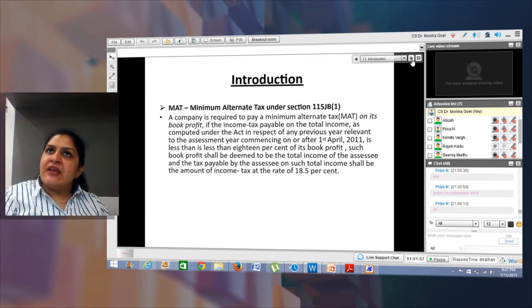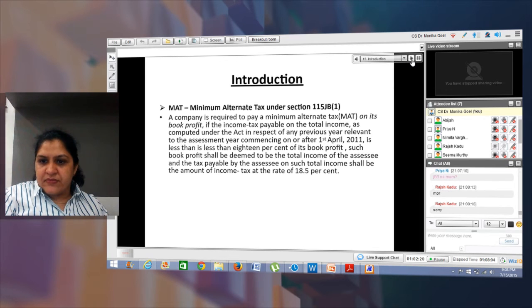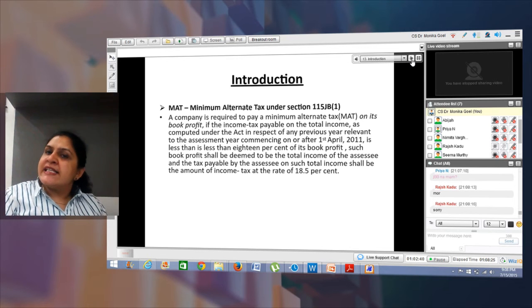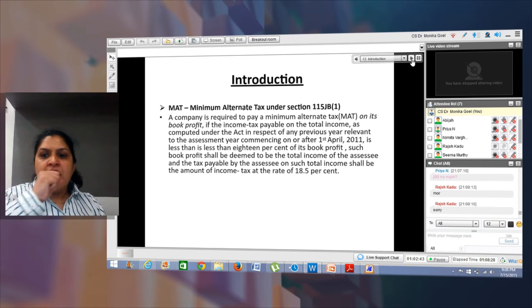Is the point clear? Assuming that the total taxable income of the company is say rupees 100, on that 100 rupees, the company has to pay 30.9% of the tax. So we say that 30.9 rupees is the tax which the company has to pay. Now, if the book profits of the company is say rupees 200, now on this 200 you will calculate 18.5%, that is 37 rupees. Now 37 rupees is more than 30 rupees. So in that situation, the company has to pay minimum 37 rupees and not 30 rupees.